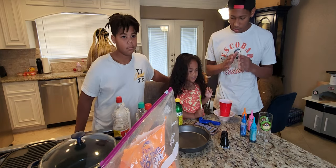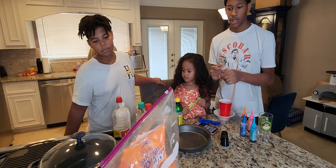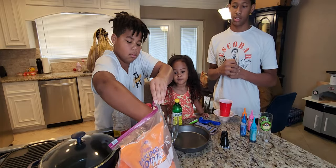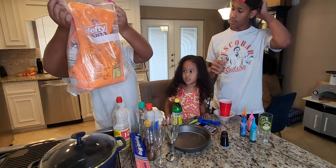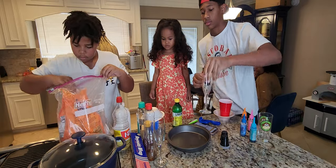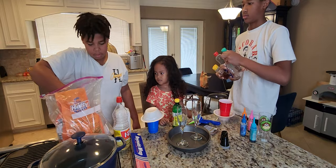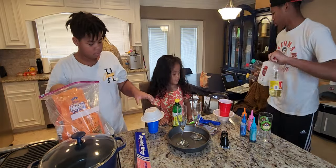Okay, so in the big bag, what's that in the big bag, Calla? Baking soda. All right, go ahead and get that. Everybody get y'all some scoops of baking soda. Okay, can I help move some of the products out the way from the first science experiment? Oh, we're going to need those. Just put those two glasses to the side and move all the other stuff. It's baking soda. Where's your, what you putting it in, Calvin?